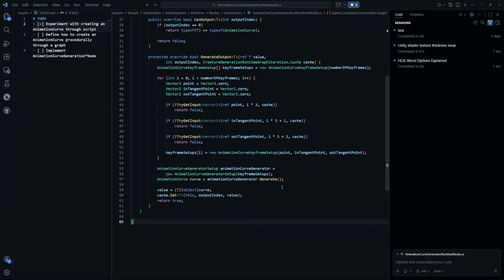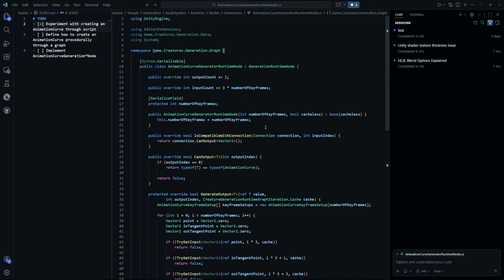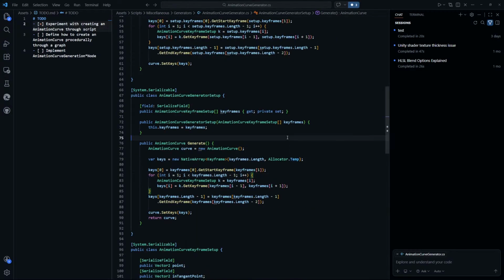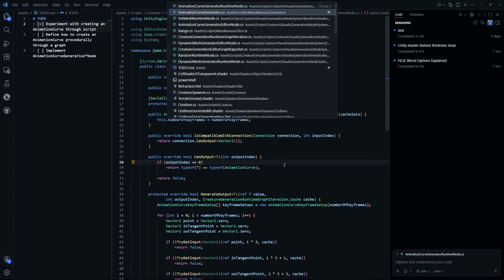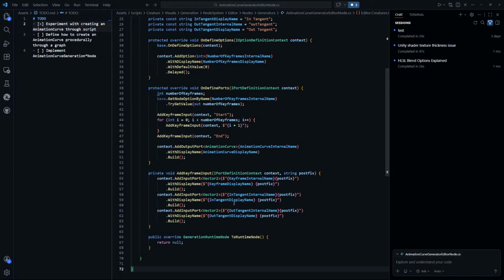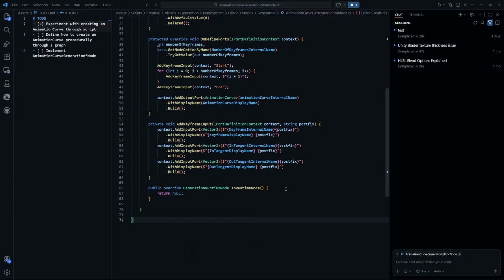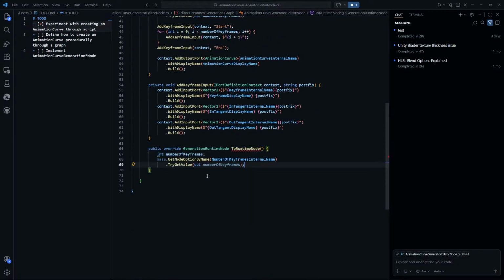I hope it works. I guess there's nothing else but to test this, or one thing. Animation curve generator editor node. We need to return new.